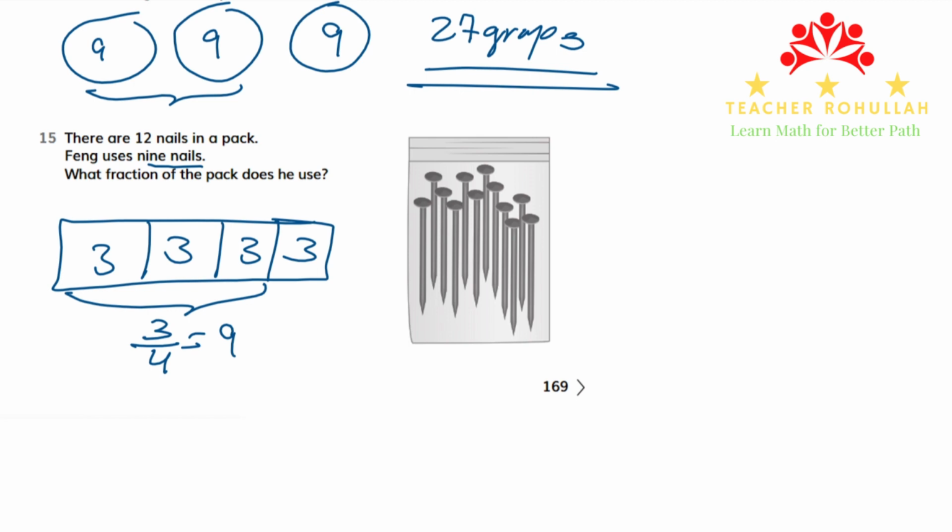I hope it helps you learn how to work with fractions, how to play with fractions. If you are given one part of the fraction, how can you find the other parts? If you are given parts of the fraction, how can you find the whole number in that fraction? So watch the video. If you couldn't understand for the first time, try to stop it and work in your notebook, and again move to the next question and work on that.